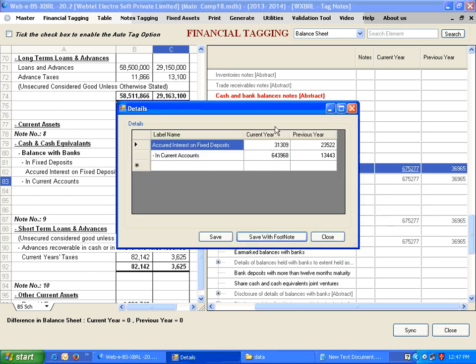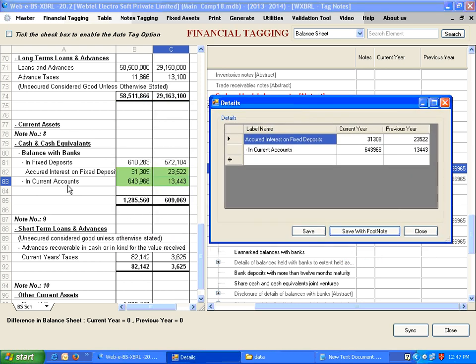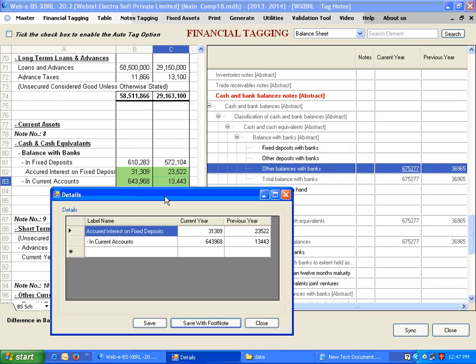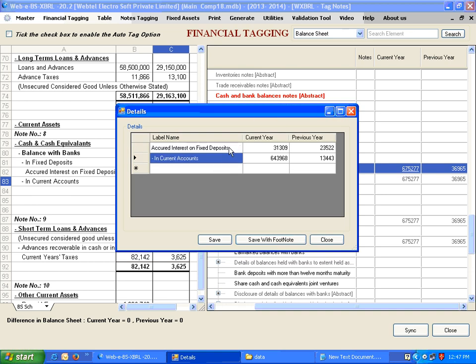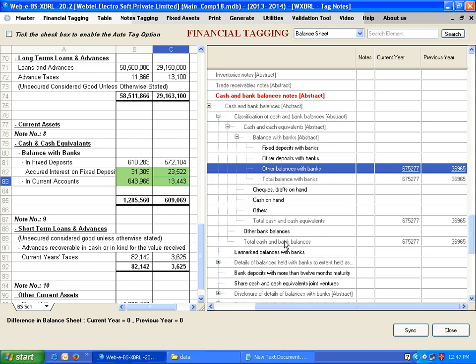For example, I have clubbed these two amounts in this single head of other balances with banks. So in view details, I can see the linkings. Now if I want to save such information that I have clubbed some figures here, I can click on this footnote, that is save with footnote, and such information would be saved in both the years, current year and previous year.